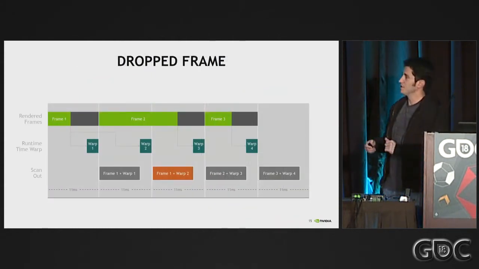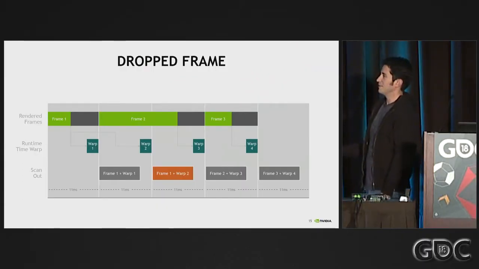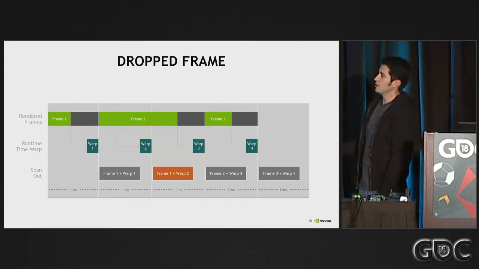What that helps you with is a scenario like this. Actually, this scenario is pretty nasty. Not much can help you here. But what you end up having is this frame, and then you do a little warp, and you display frame 1 with warp 1. And then you have this really horrible frame, which is like 3 times as long as frame 1. And you're in trouble here, right? So what we can do is a warp 2.